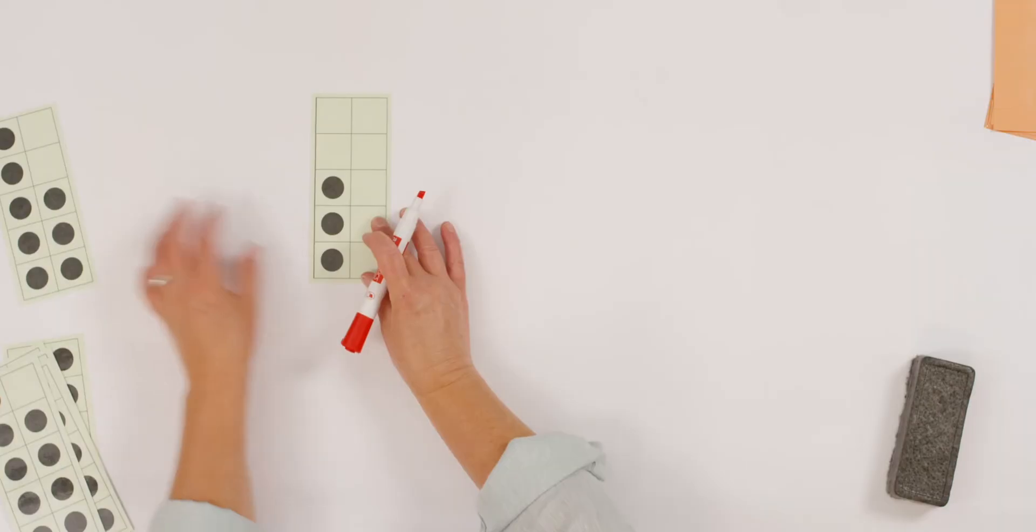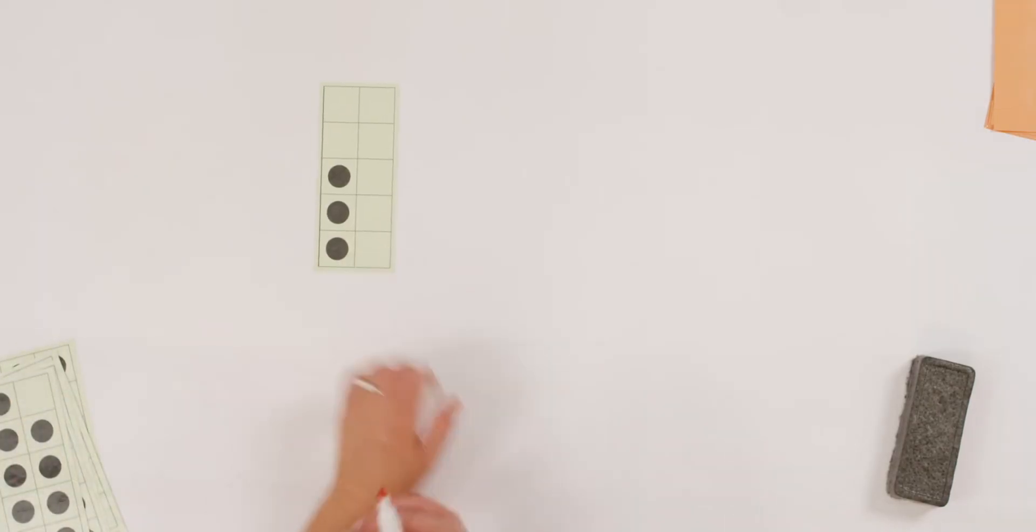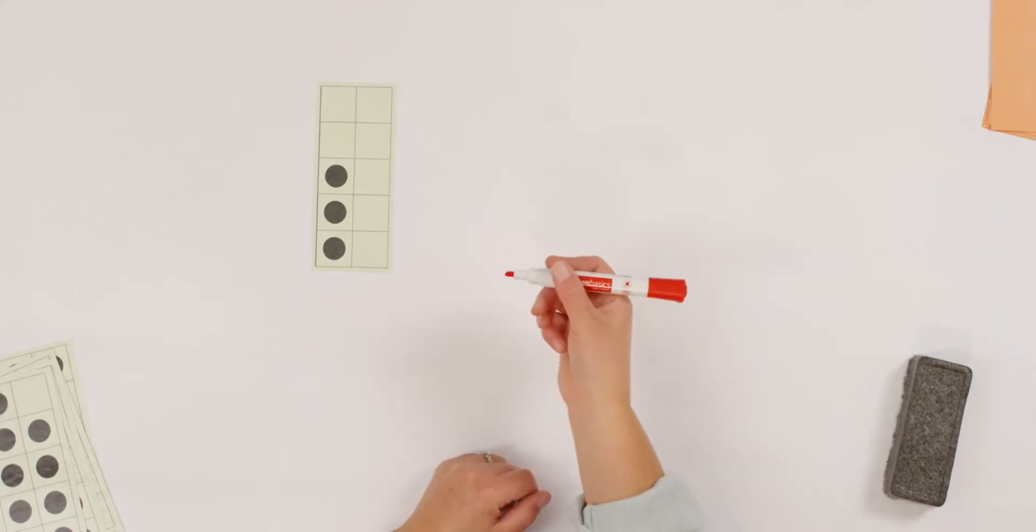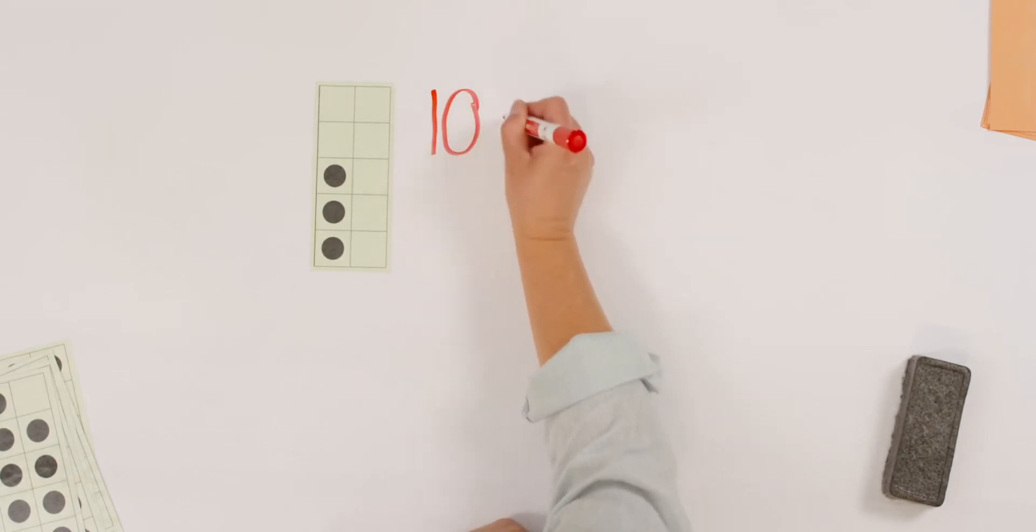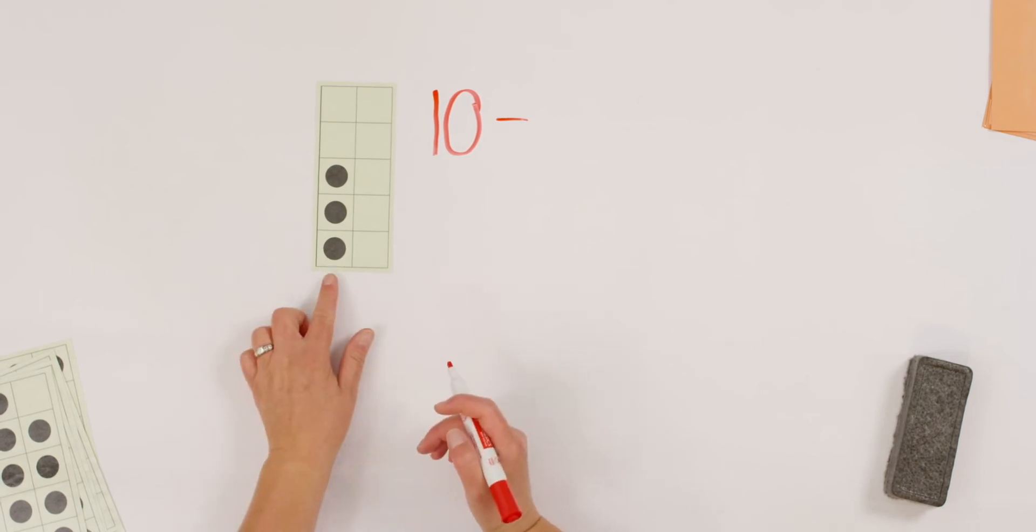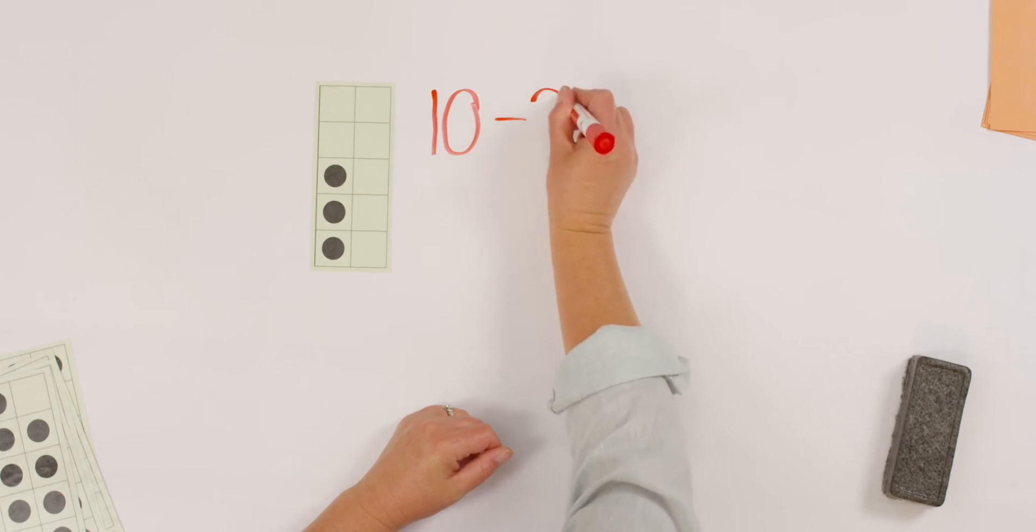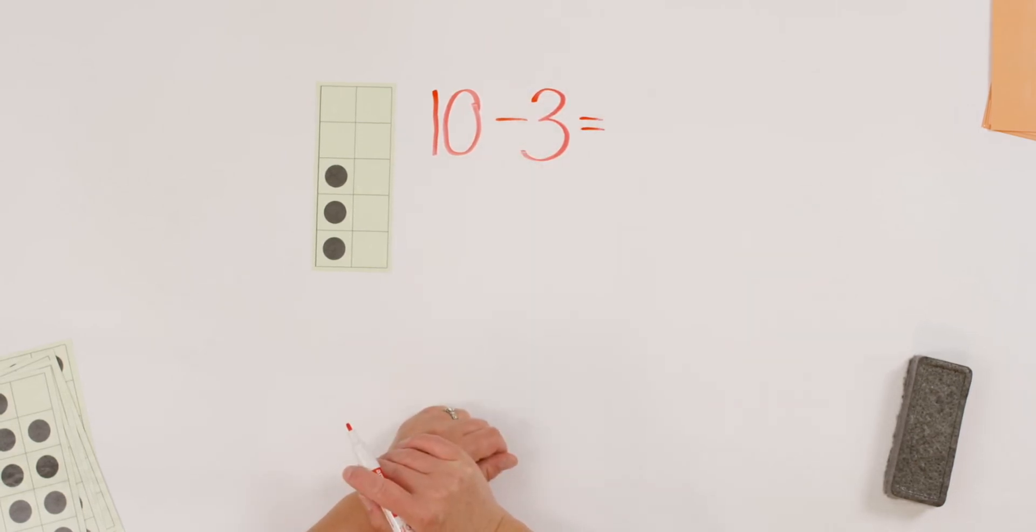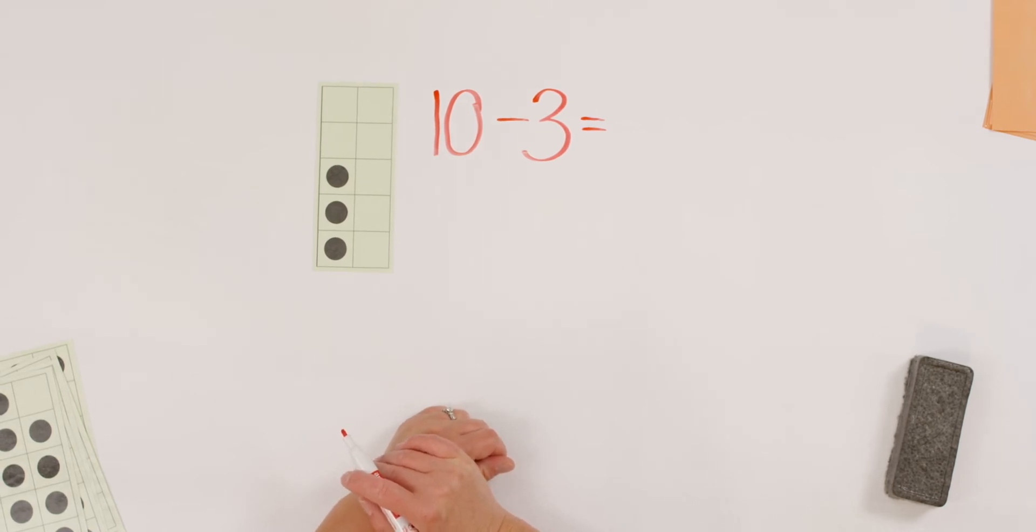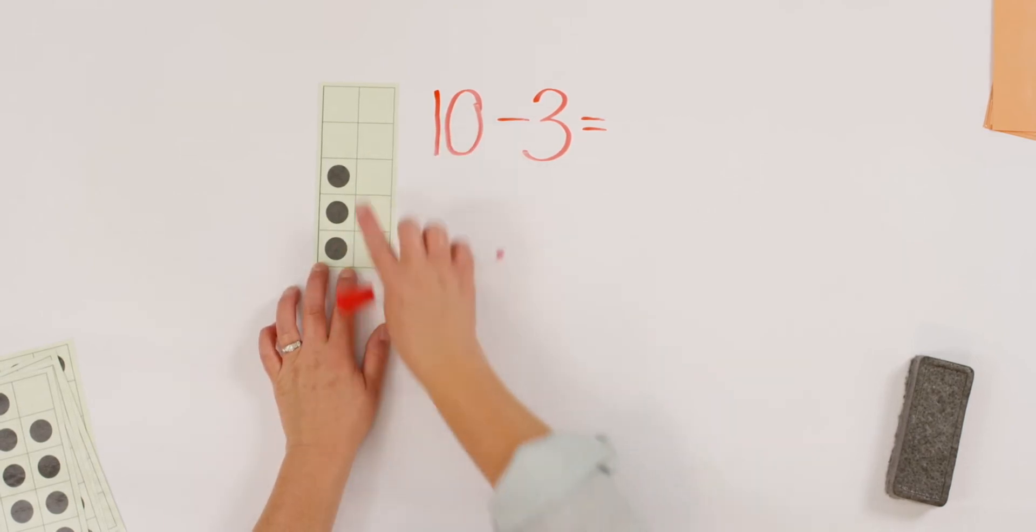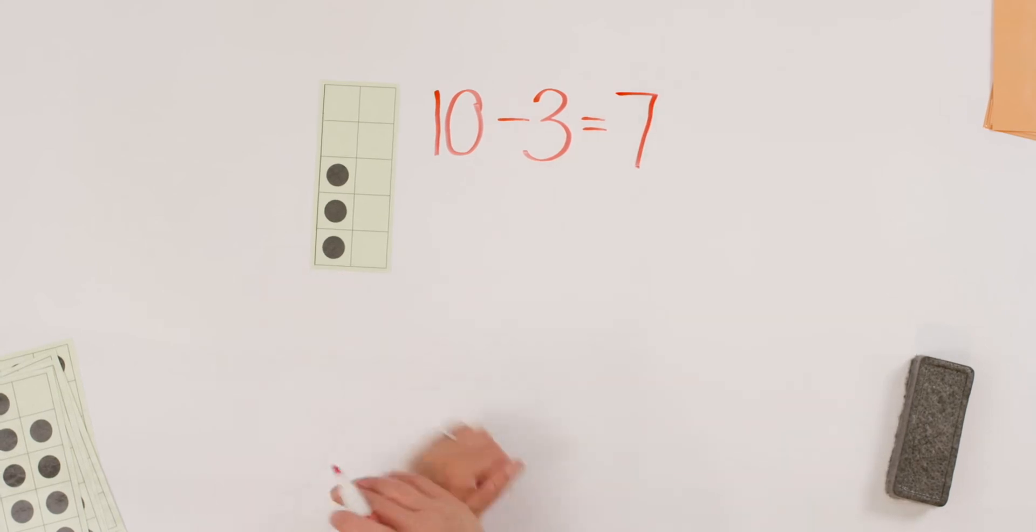So I'm going to pull out, ooh, this 10 frame. How many dots do you see? 3. Can you tell your teacher a subtraction problem and write it down using what you know here? How many of you started with 10? Yes, that's what we're supposed to do. Start with 10 minus, I'm going to start with the dots I see. 10 minus 3 leaves me. How many more does it take to get to 10? Remember, if you don't know, just count the empty squares. I see that's a 5, 6, 7. 10 minus 3 equals 7. Did any of you write that same problem?